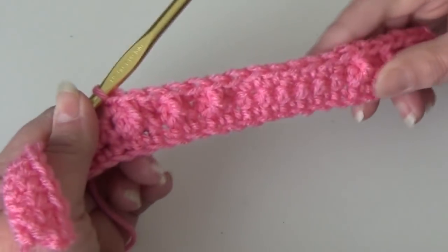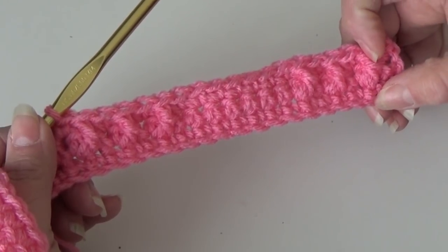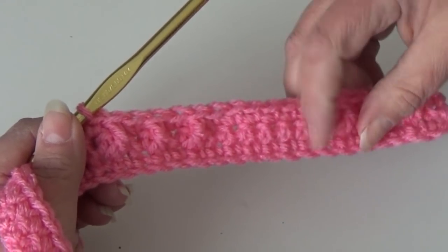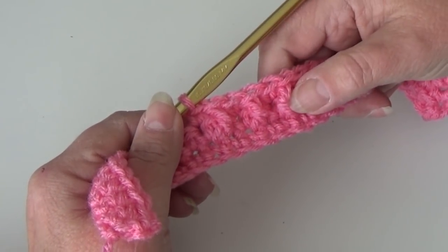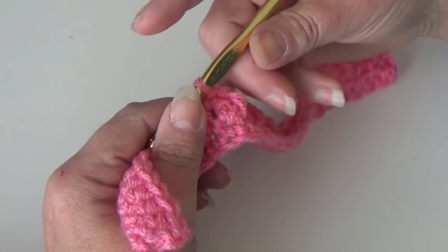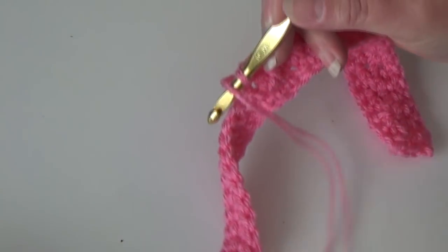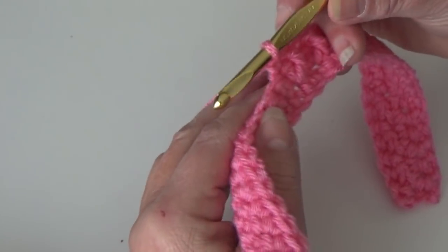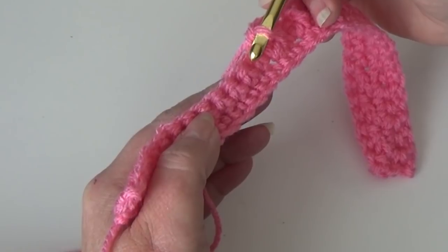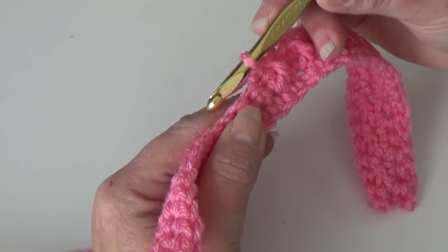You just made your second repeat of your basket stitch. You have a set of three here of the front post double. You worked your single crochet, and then you have your next set of three front post double. So we're going to repeat that one more time. I'm just going to go right across the row with you until you get the hang of that stitch. So we're going to single crochet in each of the next 6 single crochet on the current row.